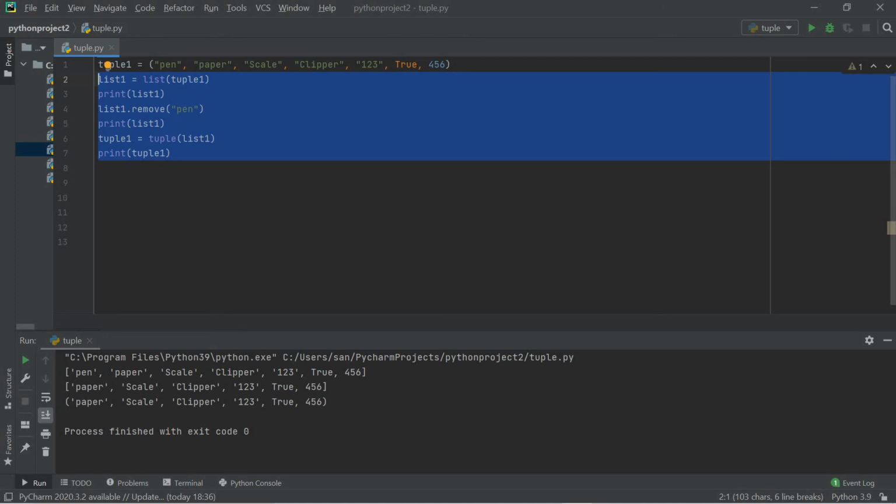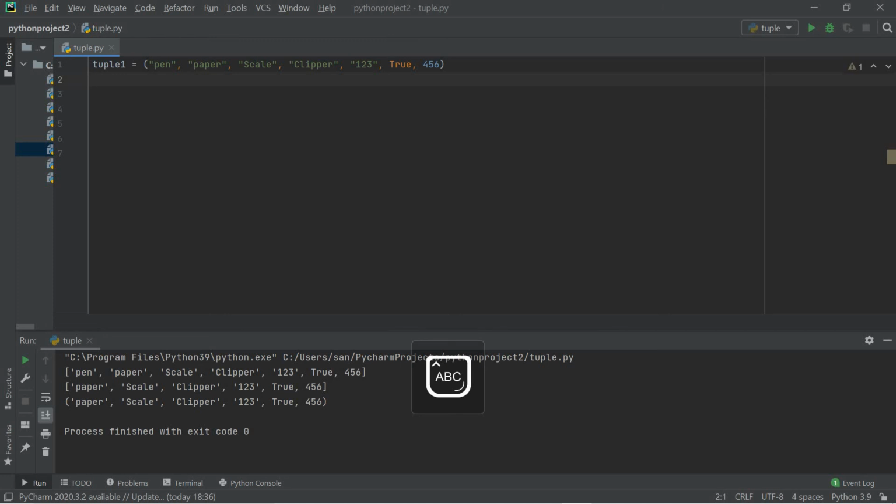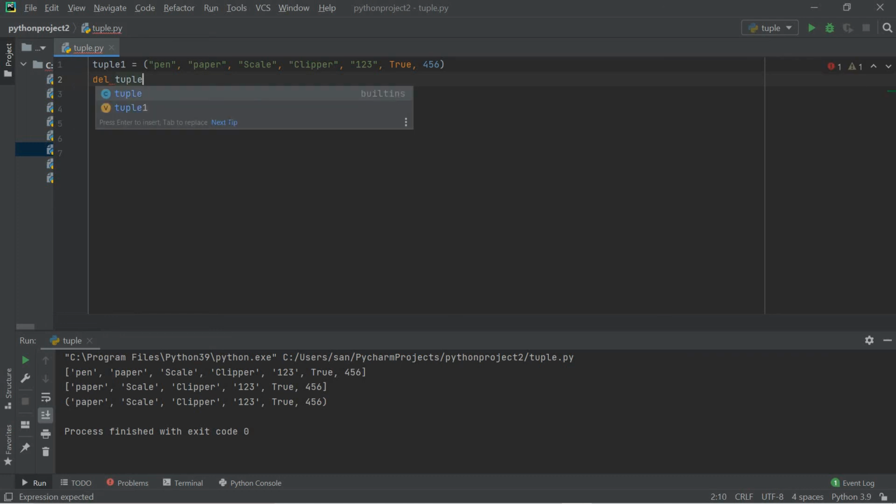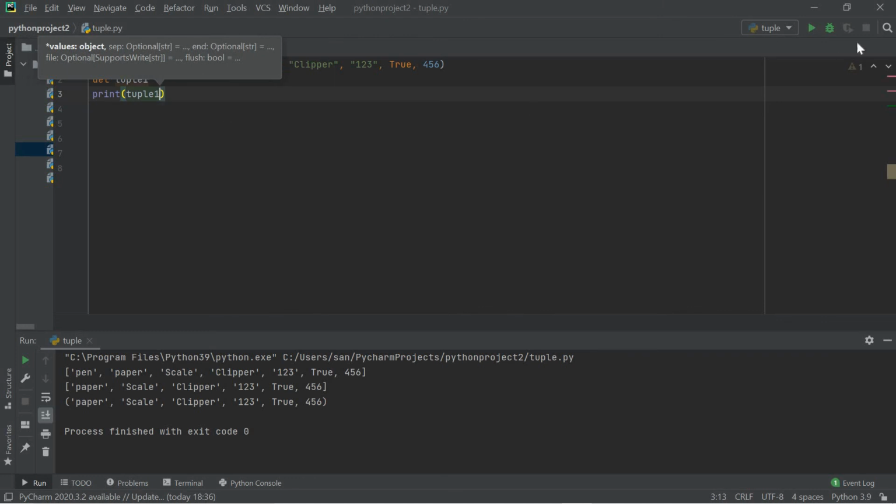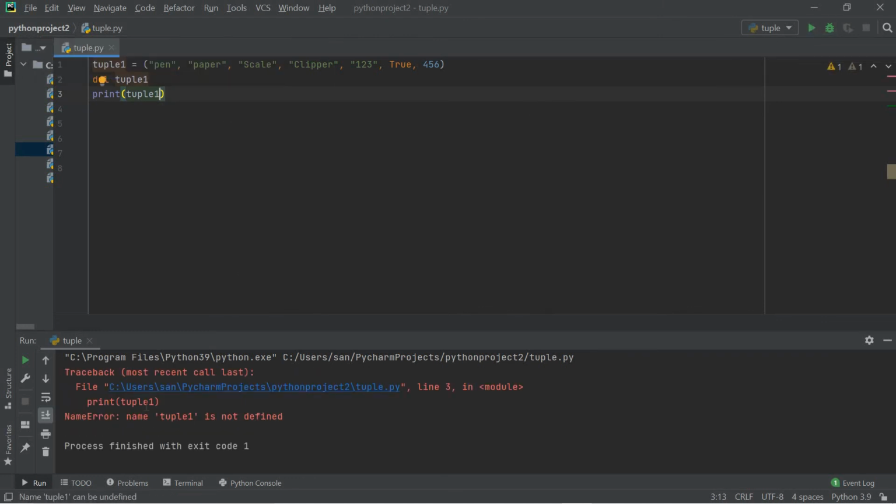Okay, another way is, as I have done the del keyword for the list, let's try this here, tuple1. Will this apply here? Let's try the print command here. Okay, so tuple1 is not defined, so del works here, meaning by del you are deleting the whole tuple including the structure. Okay, so I deleted tuple1, and if I try to print this, it does not exist.